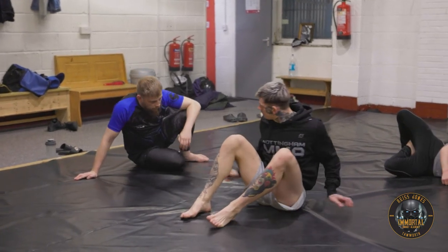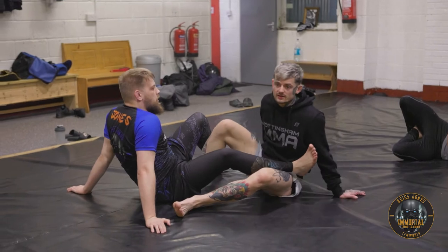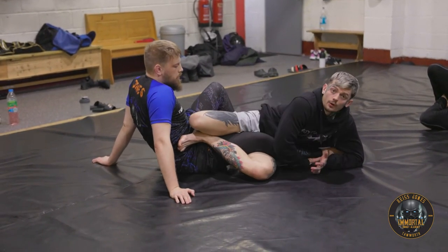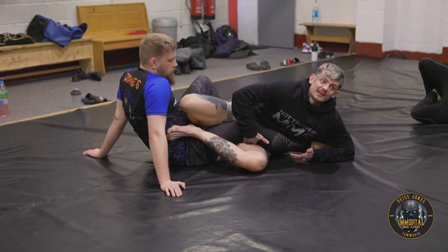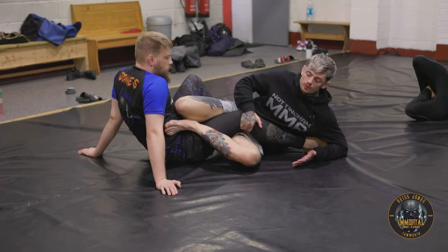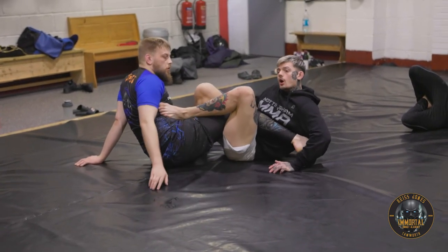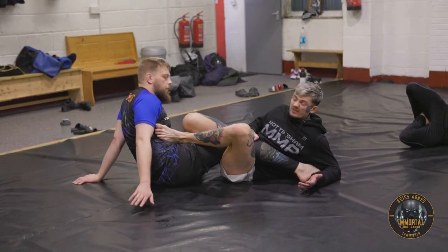So do that again, please. Because you find you might not get the person with this one straight away. So, another little detail as well, I like to sometimes go behind the back of the knee, because then I can expose the heel and see how I can turn his knee a little bit. And it's quite hard for him to now turn back into that. You see? Just with my fingers.